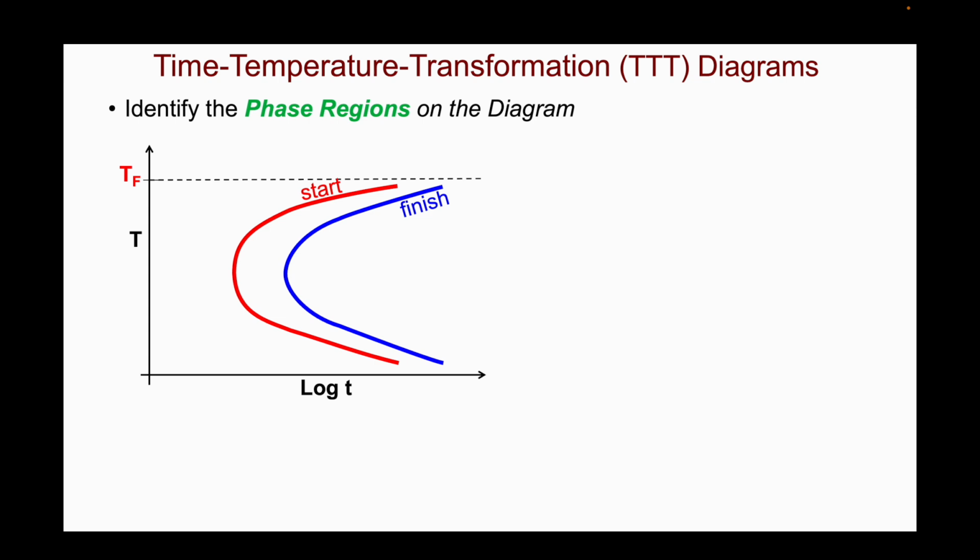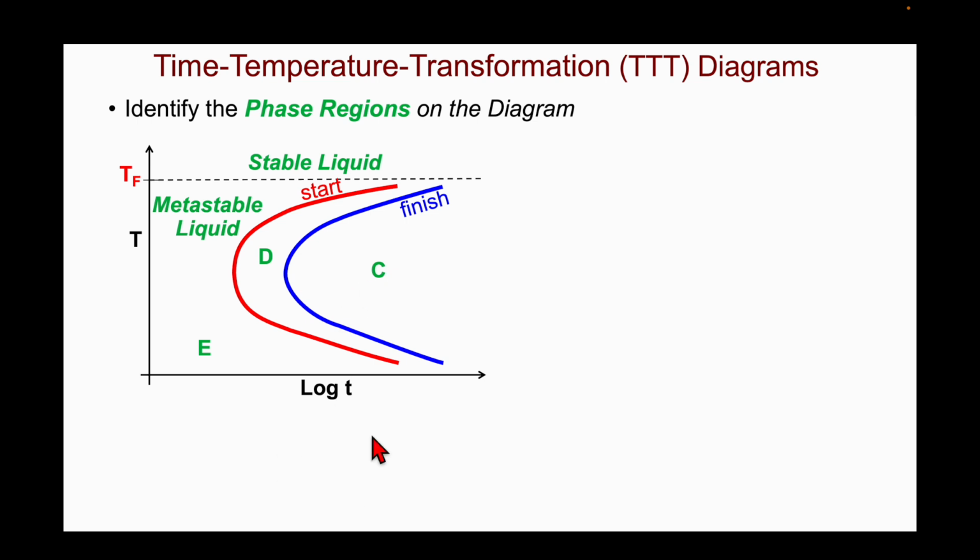Before we use these maps, let's again make sure we can identify the different phase regions on the TTT diagram. Region A, at a temperature above the equilibrium freezing point, is where the liquid is thermodynamically stable. Area B is the region of nucleation, where the liquid is present, though not stable, but no crystalline solid has formed. So this is a metastable liquid, meaning it exists or is preserved as a supercooled liquid, but those nuclei are forming and organizing.